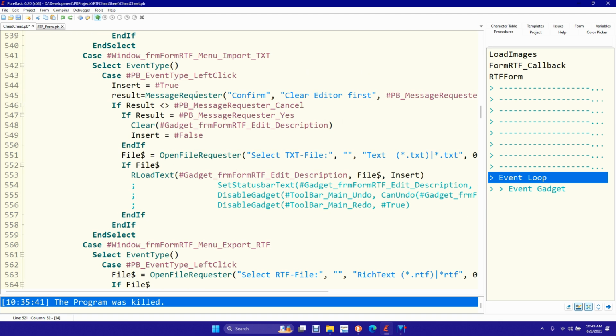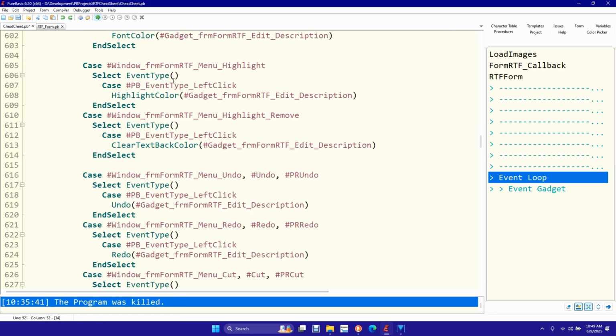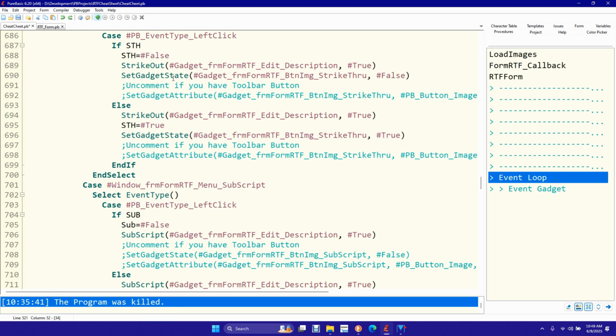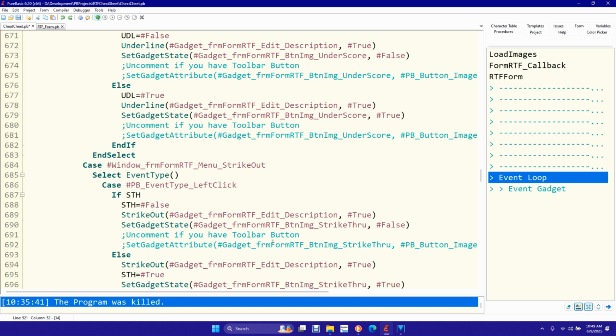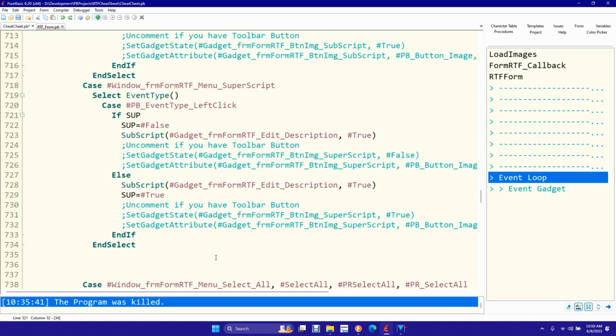Down here, if you have a toolbar button that uses strike through, I had limited space for buttons on my forms. So if you want to add buttons up there, then uncomment this thing here. So it'll do the update of whether that's pressed in or not, depending on the selection of code on the screen. And all of that is the same here, whether you got superscript or subscript.